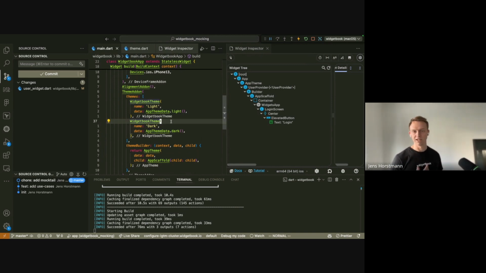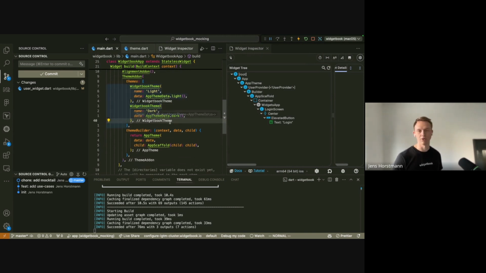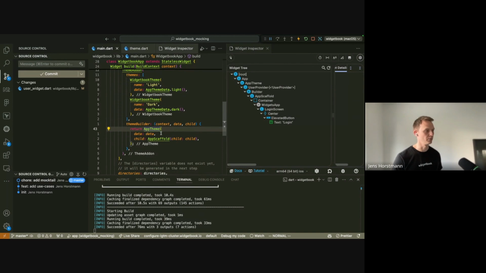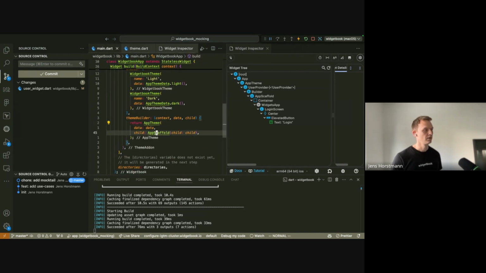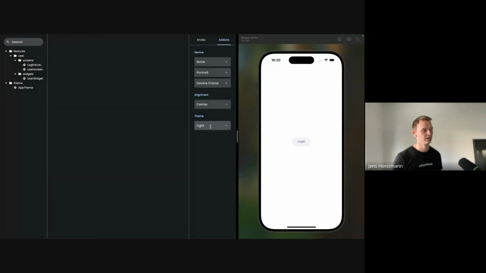So now that we have this information within Widgetbook, we also have to tell Flutter how this is actually built within the widget tree. We do this by injecting our inherited widget that I showed before into the widget tree, and we provide the data, which can either be, in this case, light or dark.